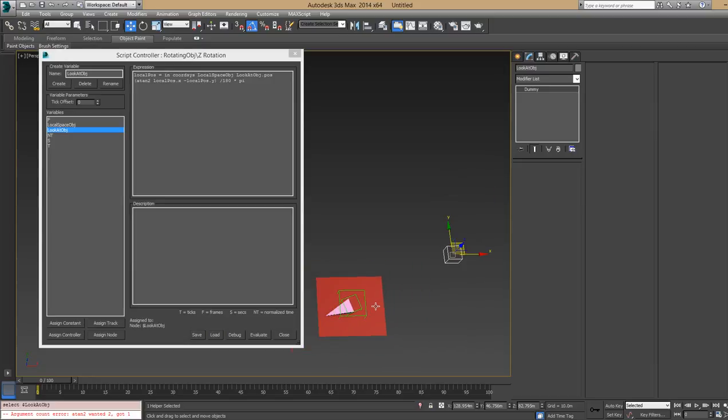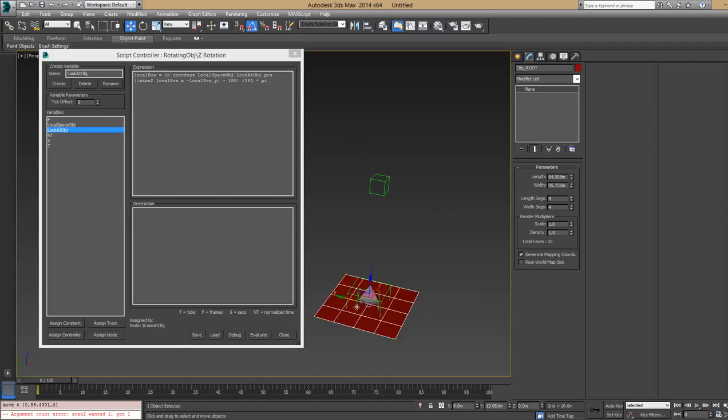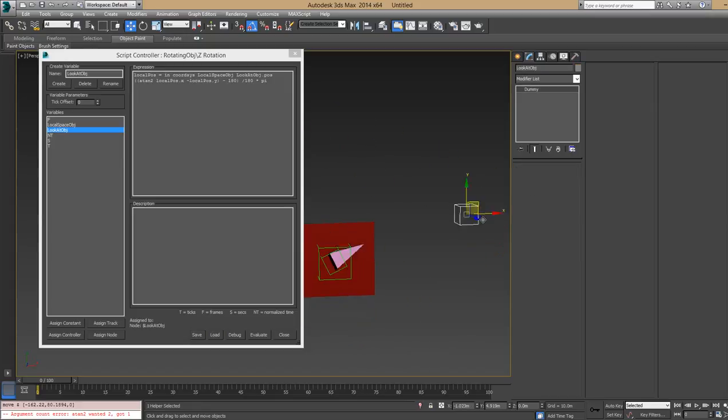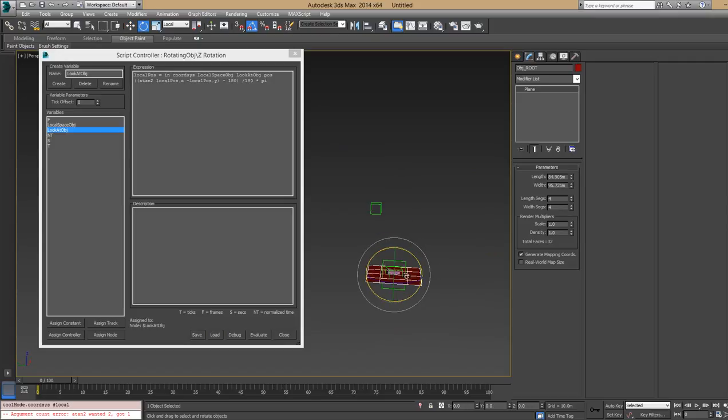So at this point, if you've plugged it in and things are a little bit off, that's when you just add an additional little subtraction to get it back on path. So right now it's 180 degrees off, so we just subtract by 180. Evaluate it, and bam, it works. So I can go ahead and move it, and it's always looking at that object, no matter where it is, and no matter how this is rotated, it's always looking at that object inside its own local space.